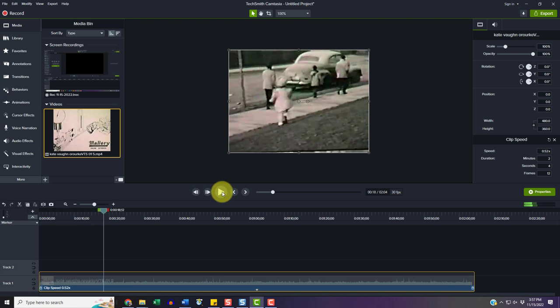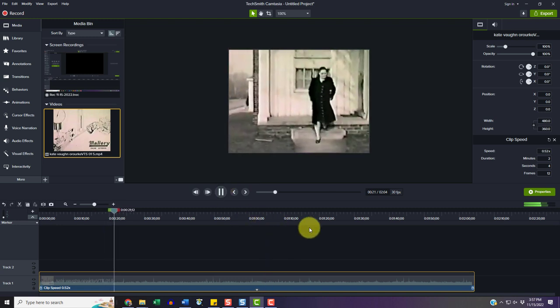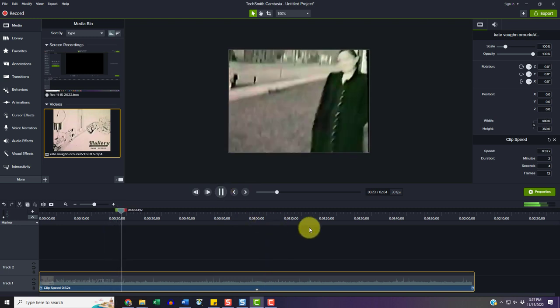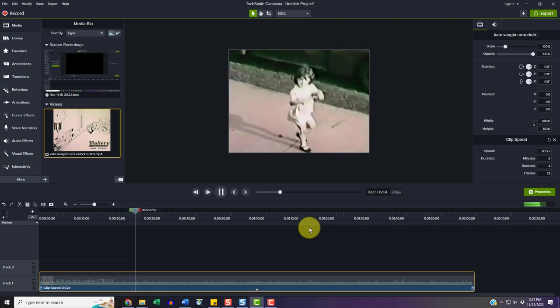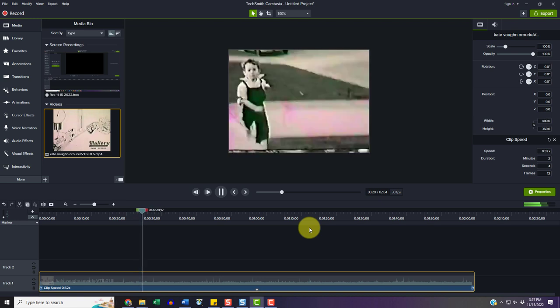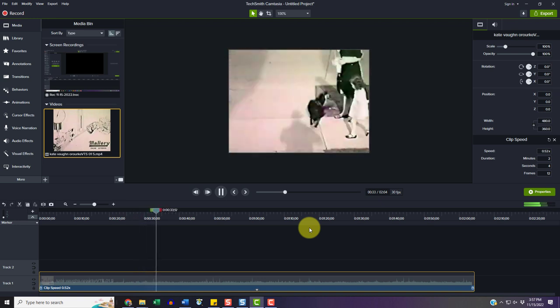You know, at first it looked a little bit slow, but in reality, they probably were walking very slowly towards their dad as he's filming. And then it starts to kind of speed up. So this is not too far off. She looks like she's walking along. I also like the fact that this is slower because it means that we can actually see what's happening, see some of the faces.